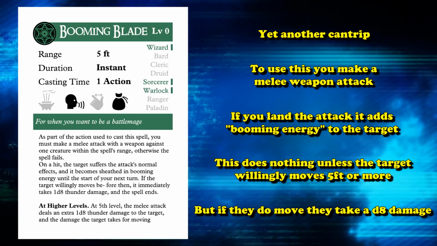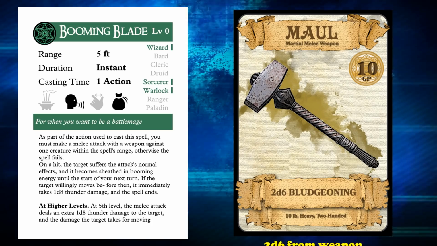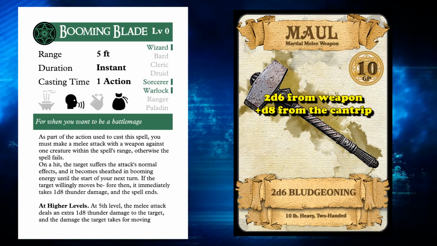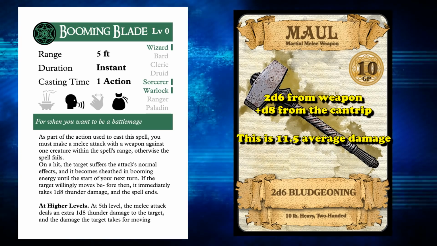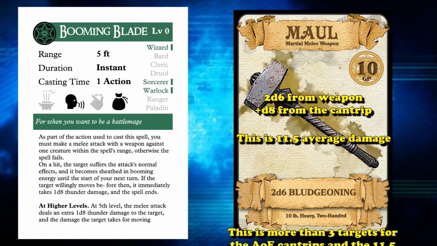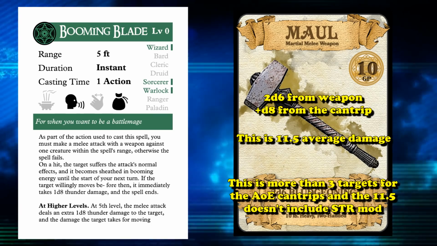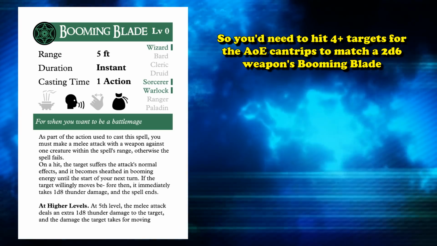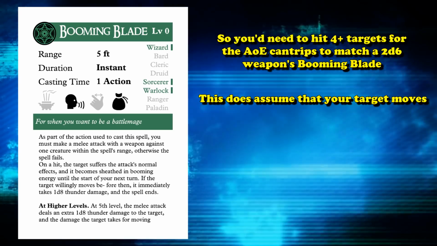So if you use Booming Blade with one of the highest damage dealing weapons, like a greatsword or a maul, then you're basically adding the 2d6 damage of that weapon with the 1d8 damage of the extra damage, which gives us an average of 11.5 damage, which is actually more damage than if one of those AoE cantrips hits 3 targets. So you have to hit 4 or more targets in order to match the damage of one Booming Blade. However, this is assuming the target moves.